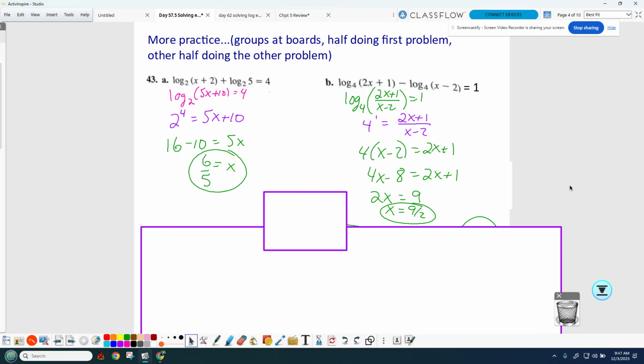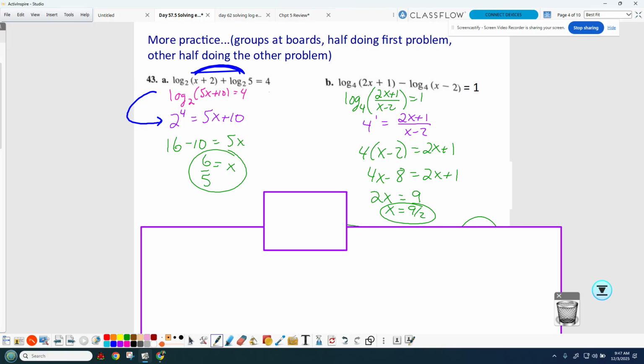All right, so the work looks good. What groups 1 through 5 did, their first step, was combine these: log of the same base, addition across becomes multiply inside. And then they converted from log to exponential and solved. Got a fraction. Are we allowed to have fractions? Sure, but I should check. Plugging this back in didn't cause any negatives or zeros, so that's good.